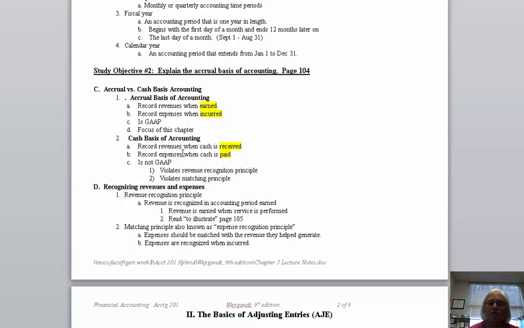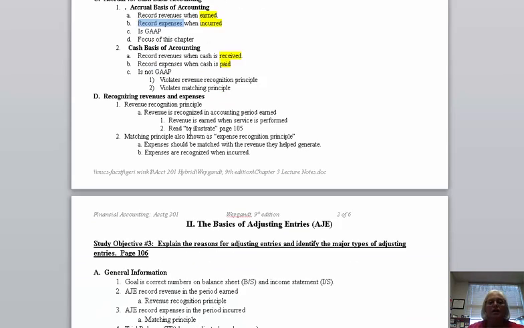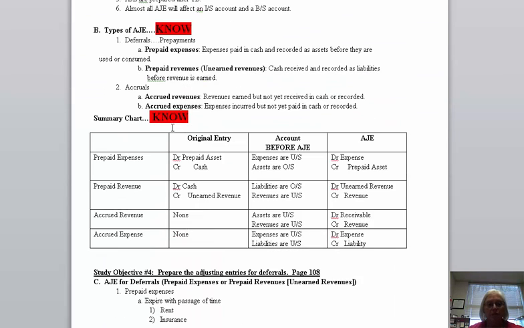So what we want to do is make sure at the end of an accounting period that we have all of the revenues recorded that have been earned in that accounting period and all of the expenses recorded for that accounting period that have been incurred. If you keep that in the forefront of your mind, that's your objective. We're going to have several different examples of adjusting entries that we're going to work with, and what we're going to end up with is a chart similar to this.